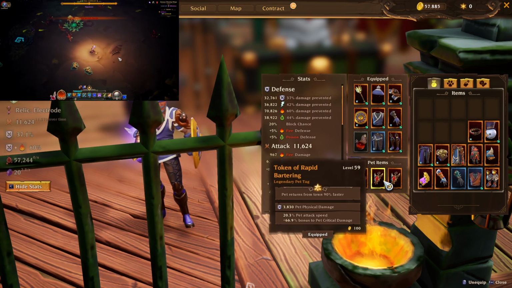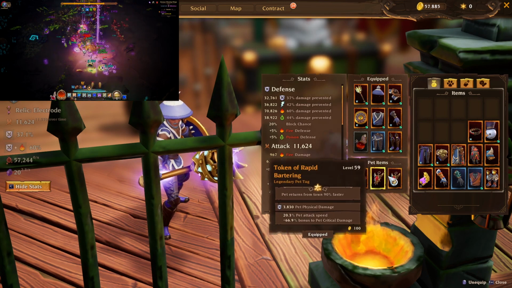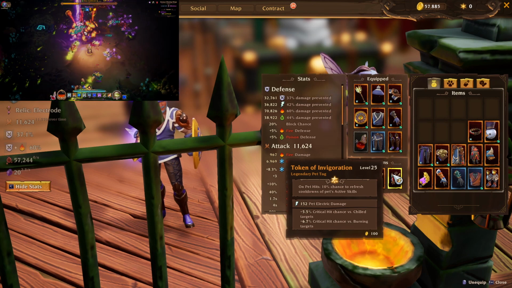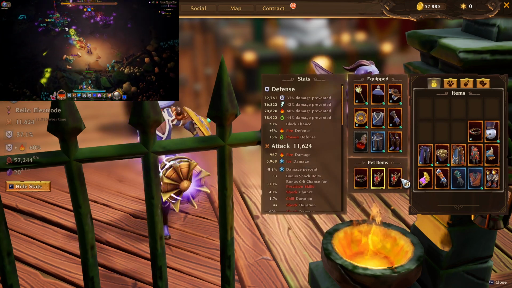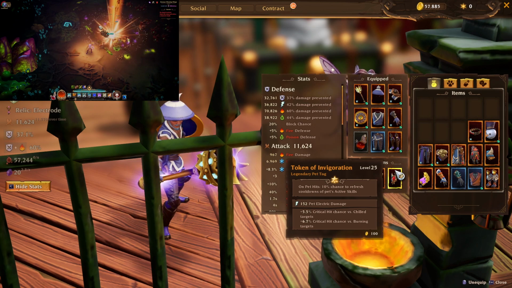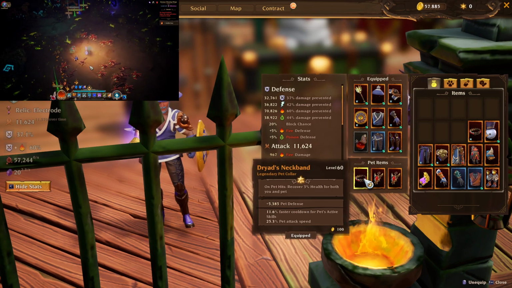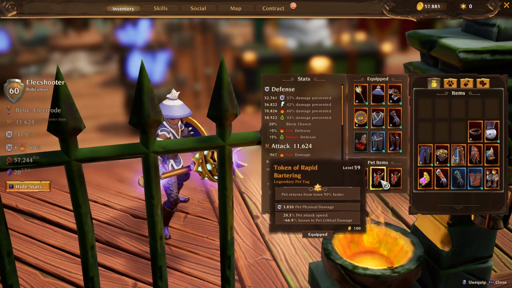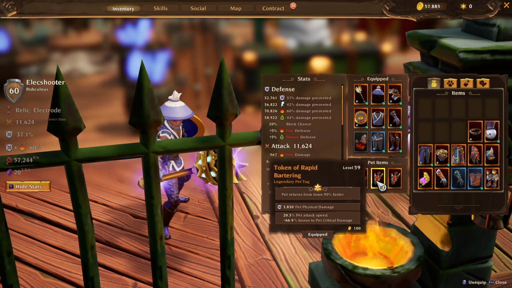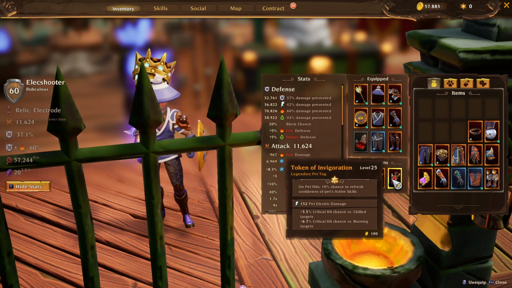Token of Rapid Bartering and Token of Invigoration are my other preferred choices for the pet items. The Token of Invigoration synergizes very well with Dryad Neckband and Zoomies. On hits of your pet you can trigger this and this. This heals you, this resets your cooldowns. That's why we're stacking cooldown for pet and attack speed. And this faster cooldown for pet and attack speed you want on both of the tokens. This one doesn't have the cooldown, this one doesn't have either.